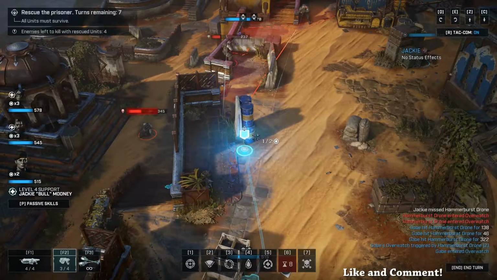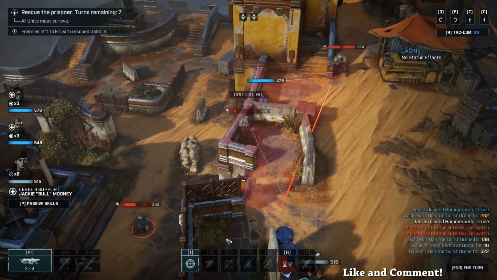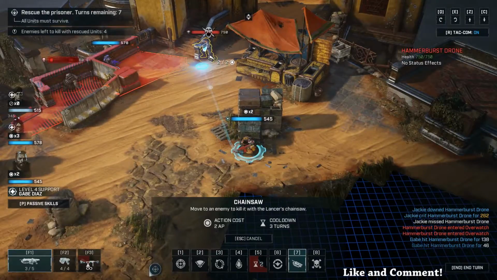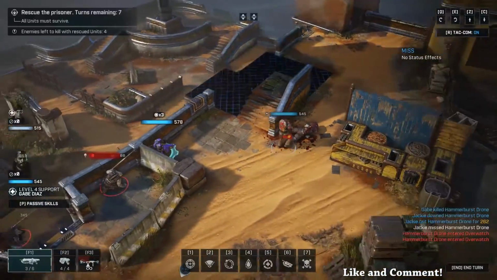Jacori, I think his name is. I can't quite see on my screen. And I was like, alright, let's just deal with the threat. So let's push up closer and make sure I don't miss. And now I can flank this Overwatch with a chainsaw. Guaranteed one shot. Use it when you can. Very useful just to instantly kill an enemy.